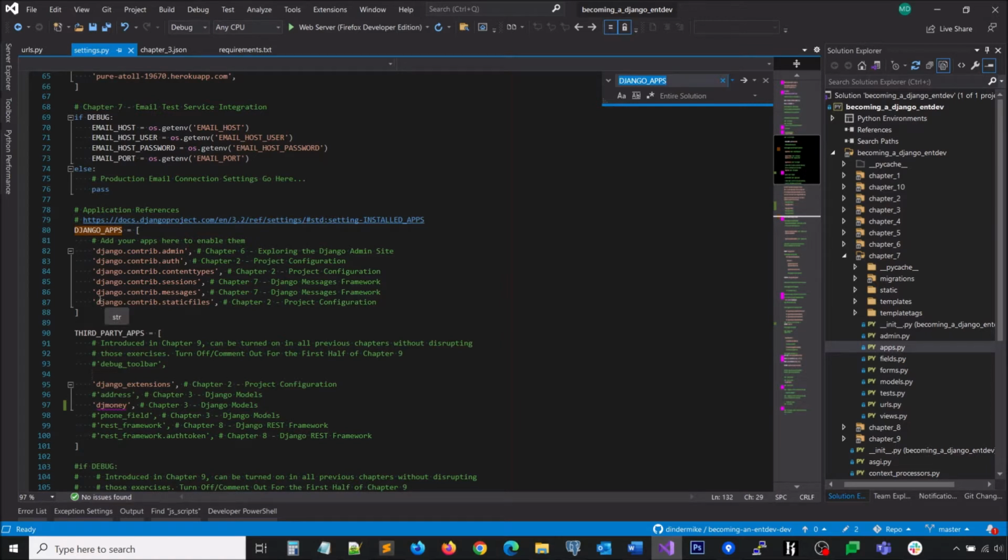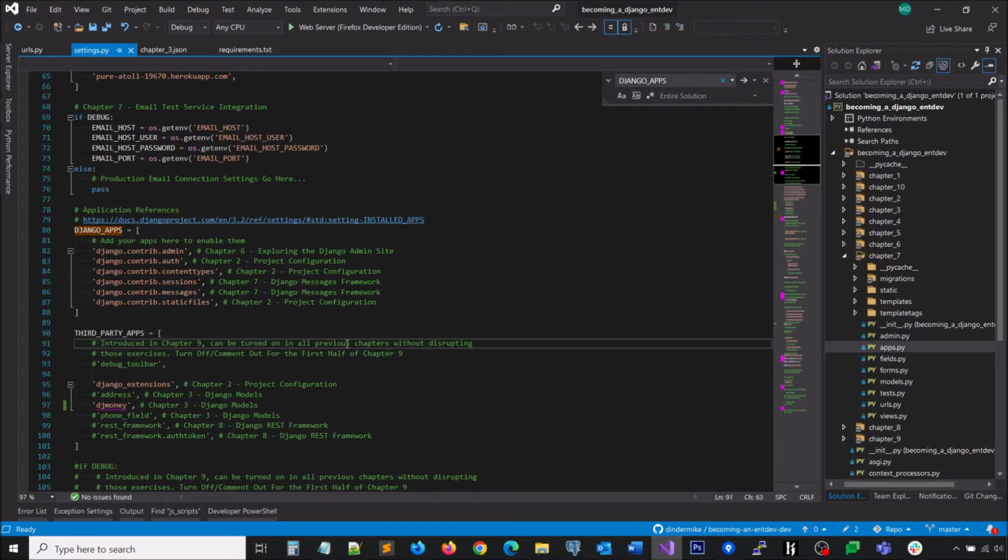The Django Contrib Sessions is sometimes added to a project when you first load Django. If it's not there at this time, please go ahead and add that. As well, we'll need the Django Contrib Messages library.